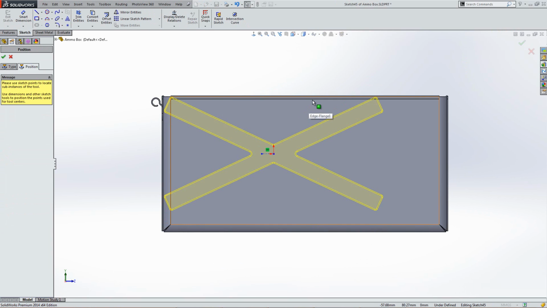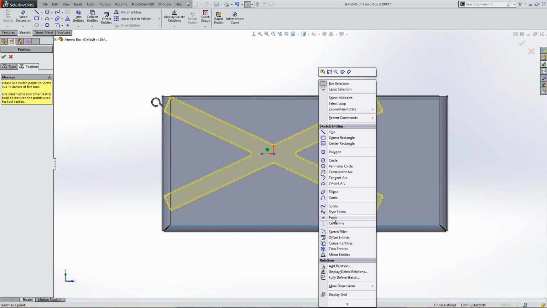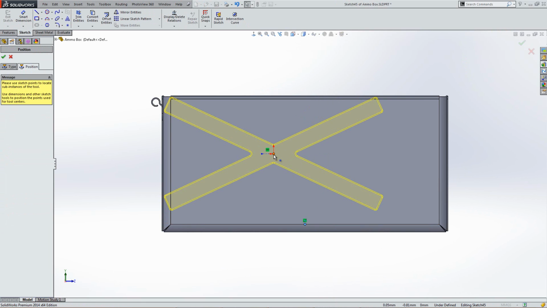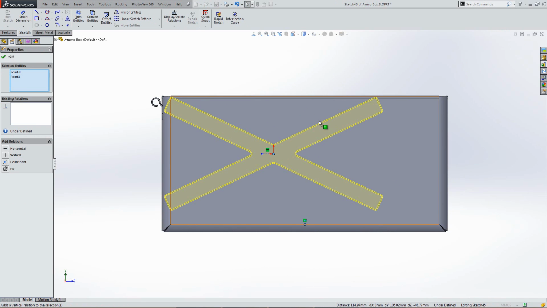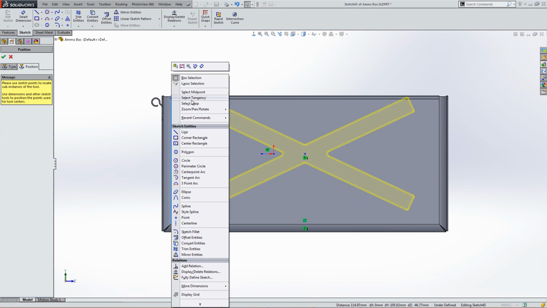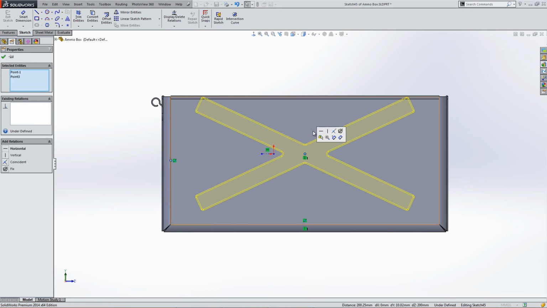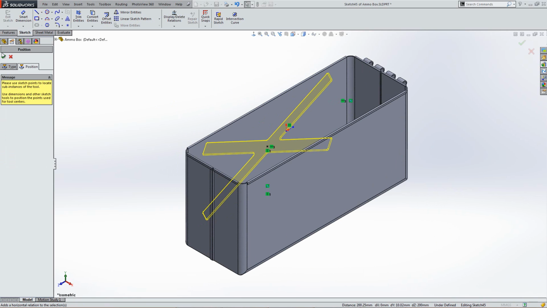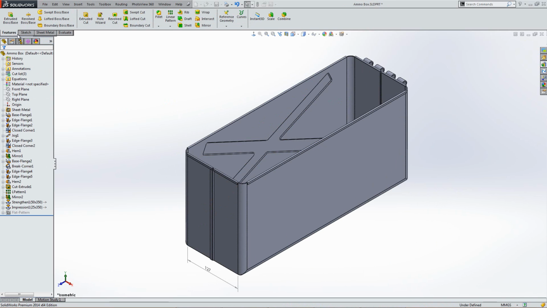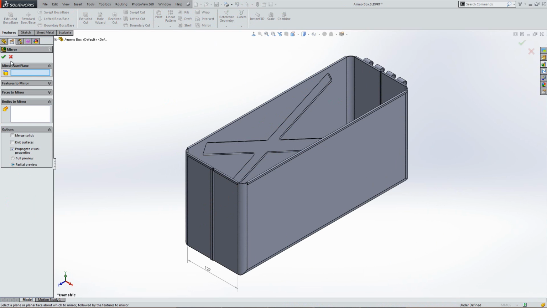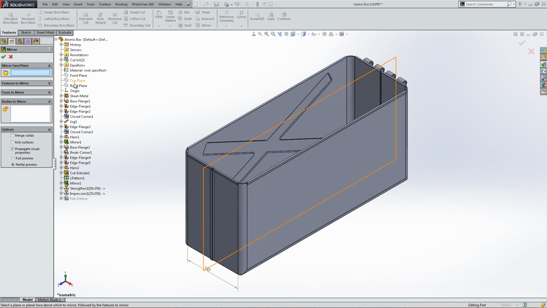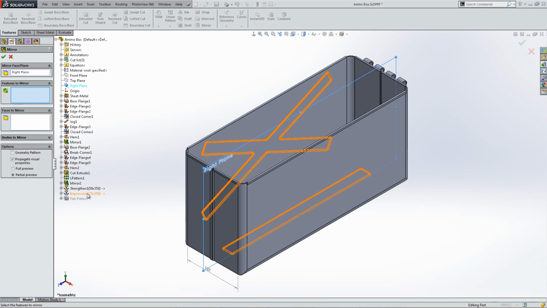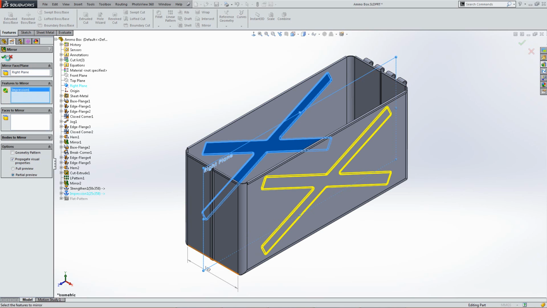So like before, I'm going to select the midpoint and the origin and vertical. Same on this side. We'll make it horizontal. And that's actually perfect now. So all we need to do, OK that off, and we can go ahead and we can actually mirror that about the right plane. So rather than dragging in a new one, we won't do mirror body, we'll just mirror the impression. Okay.